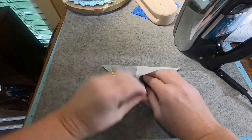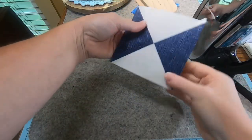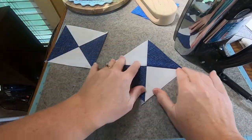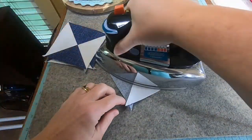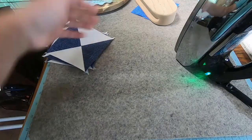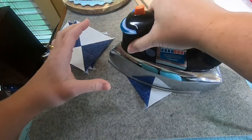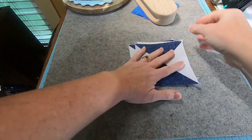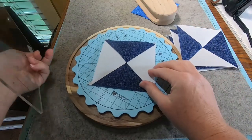And then we're going to go ahead and open up these quarter square triangle units that we've done. Oh, looks good. Okay, so let's press those. And then we've got to trim those up. Okay, so those are pressed. Now we have to trim them. And they are oversized.